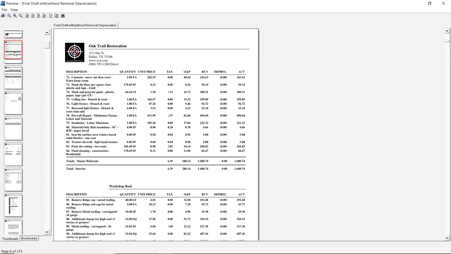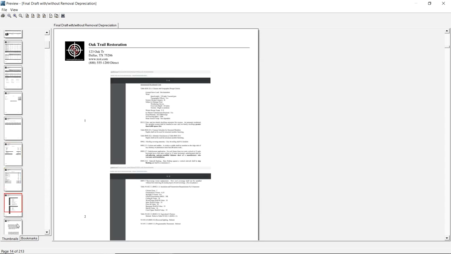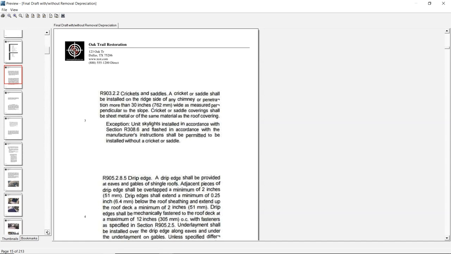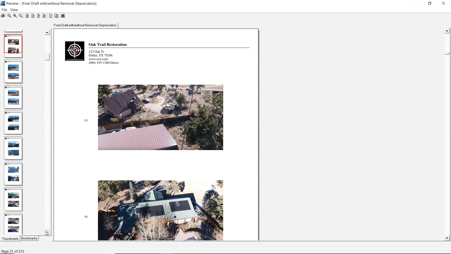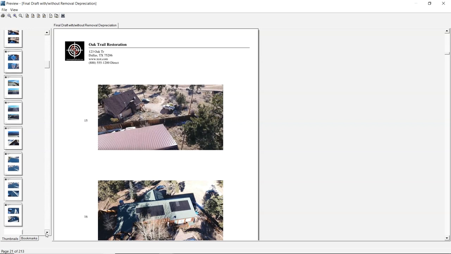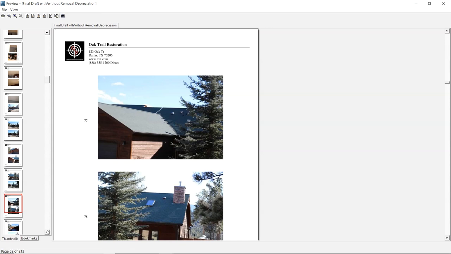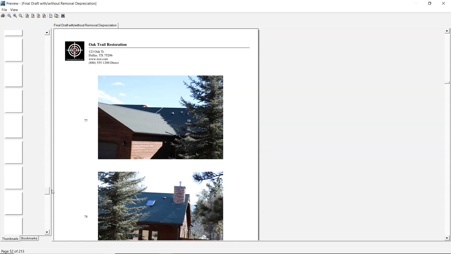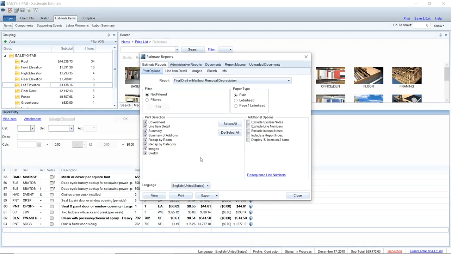All right, so you've got your estimate. And then right after the estimate, you have your codes. Code snippets, then you have your drone footage. See, it still looks pretty good. And you can also zoom in and out on a PDF report. So fast forward, go past the drone images and down into some of these photos here. You see, there's two photos per page as we covered before. If you come on down, there's 213 total pages, but all the images are there, breakdown at the very end, and then the sketch at the very, very end. And so this baby's ready to fly. This report is ready.